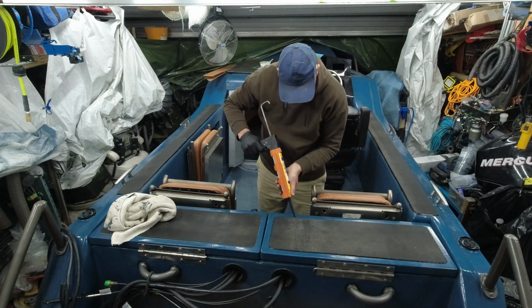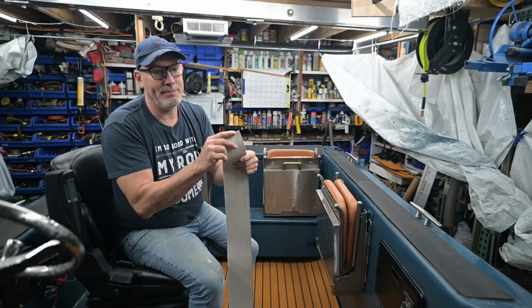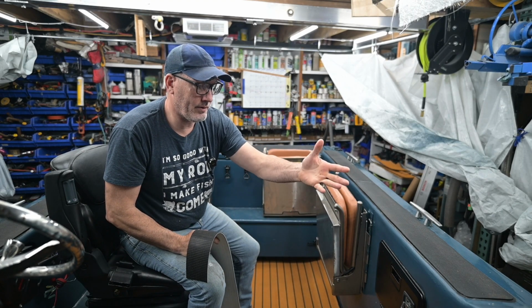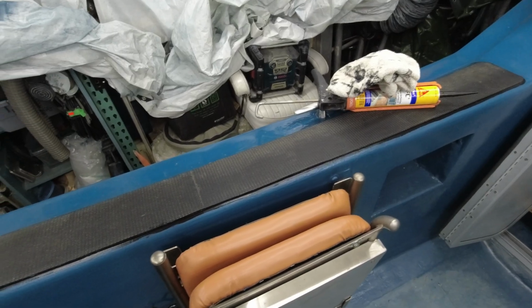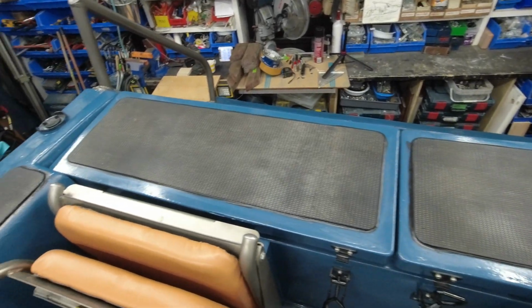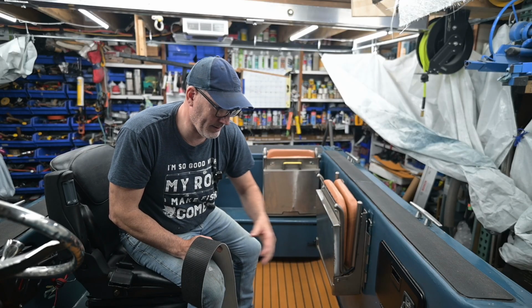The reason I do that is because I really feel like any of your contact cemented applications are going to fail from the sides. That's where salt water or whatever gets in and starts delaminating it. But if you do this little step, it's going to keep water from getting under there, and I think it's going to last a lot longer. Of course I'm going to be able to come back and paint this and get it as tight as I can to the sides and make it look a little prettier.